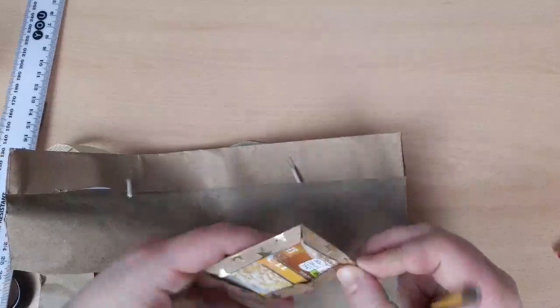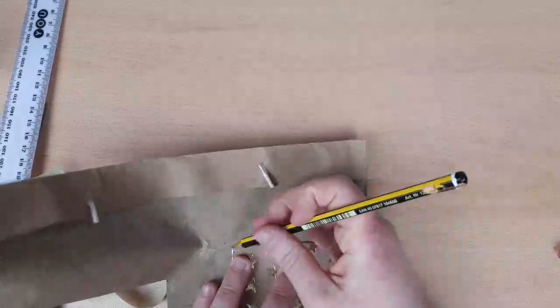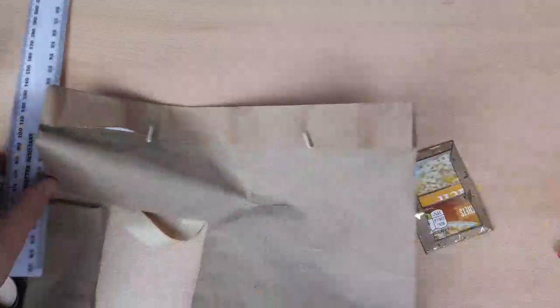Right. So we are going to actually cover this. And the way I'm going to do this, with having changed the measurements, thinking on my feet here, is I'm just going to draw around it. And then with my ruler, I'm going to come in by just a few millimetres. I think this is what we call thinking on your feet. Responding to issues in real time.